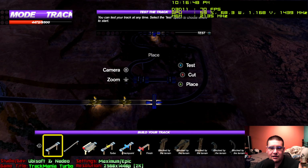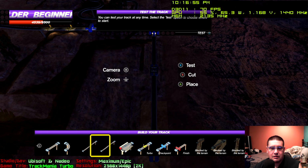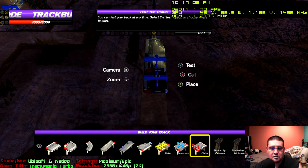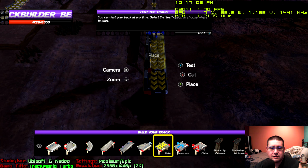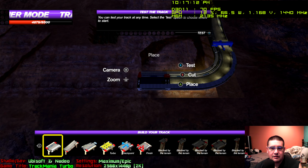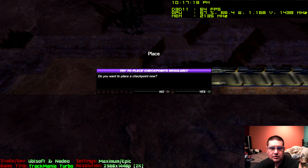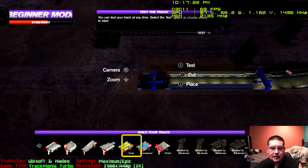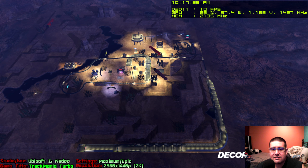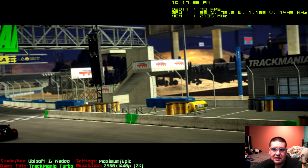Curve it. Now it's doing that all automatically. Place another turbo. Get a little bit of an opening there. Two, three turbos. Place that. We're going to turn it. Turbo. Bring the track back down. And finish it. Now look at that. Now it's going to start lighting the track, building it up, putting the various items around. Now we can validate it. And again, quickly built.